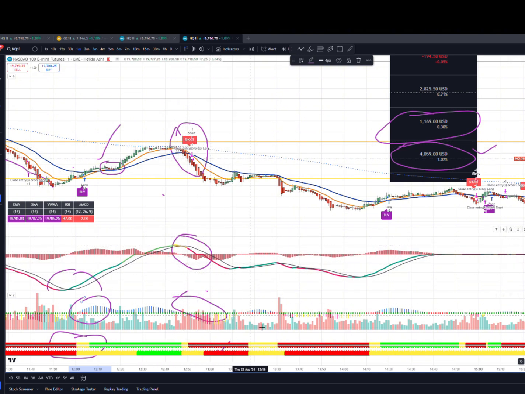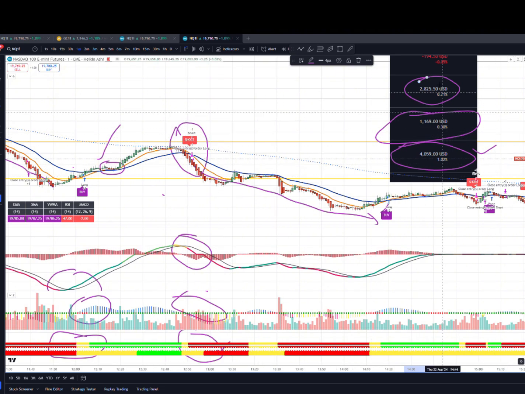This is a down move here. Squeeze is squeezing. Momentum and trend from neutral to red. It's exactly what we want to see on this type of move. And that goes down here until we get a cross back up. That trade, $2,825.50 on 1 E-mini NQ, right? So I take my micros, $282 times 4, get out at 20 points, right?